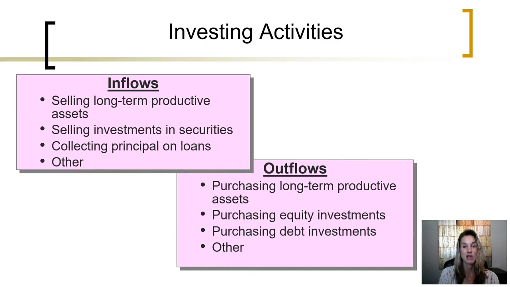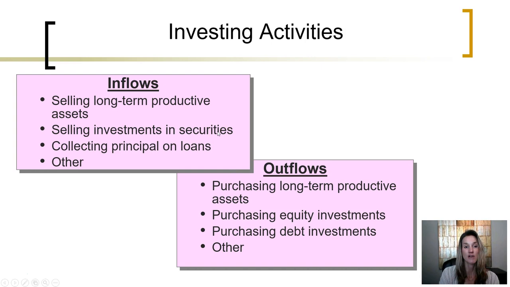Investing activities are the type of activities that generate or use cash related to the company investing, such as the selling or purchasing of long-term productive assets. What we mean by long-term productive assets are property, plant, and equipment that the company obtains or sells that was used in the operations of the company to generate and earn revenues.